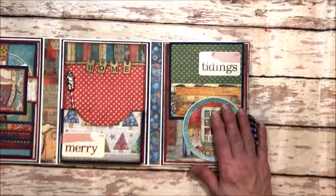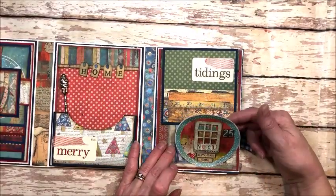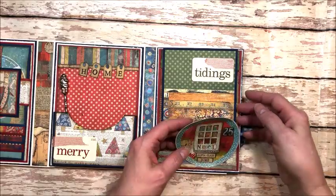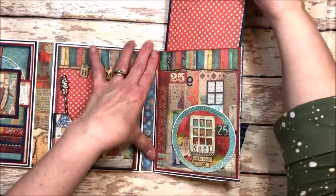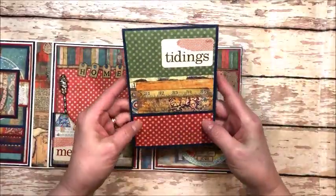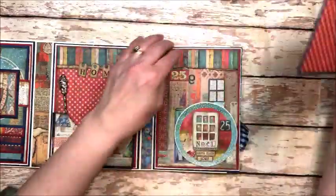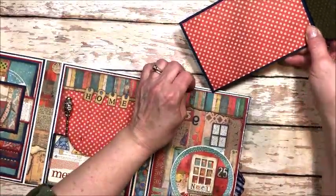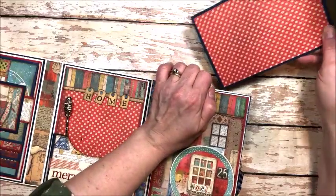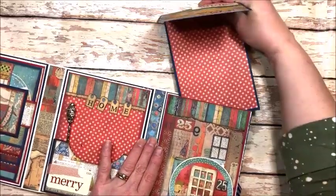And then this, see, here's another fold. So 1, 2, 3, 4. And I created a tuck spot with one of the die cut circles that holds this pull-out flap page in place. So lots of great room for family photos from your holiday celebrations here. I really love that. And are you thinking that we're done? Of course you would, because I said 4 folds.